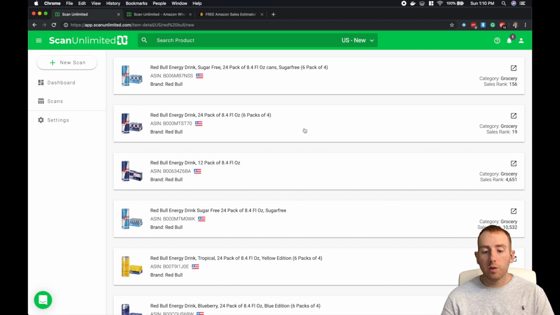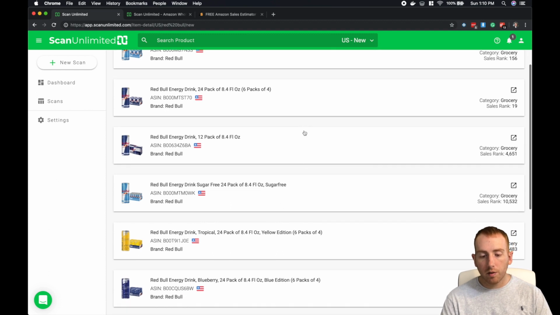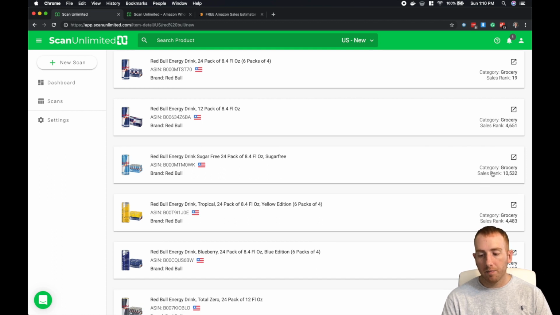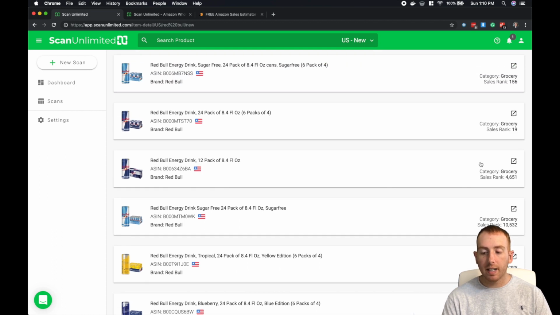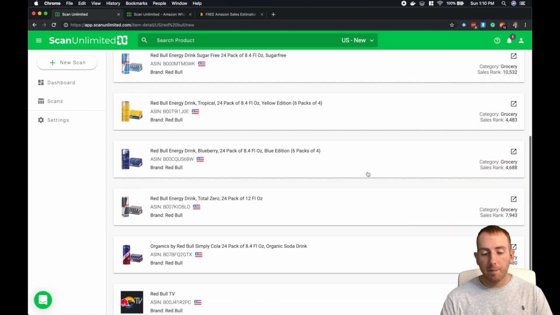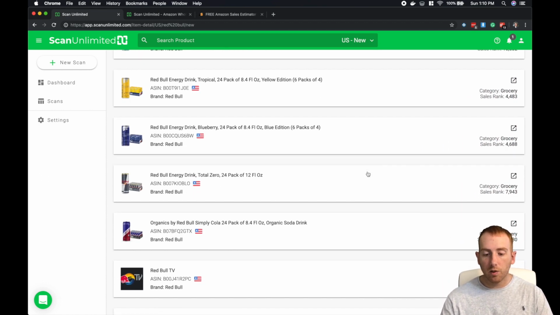Of course, if you search an ASIN, you're only going to get one result, because an ASIN is a unique identifier on Amazon. So you can scroll through here and find the item you're looking for, and you can also get the information about the rank and the category while you're browsing to find which ASIN you're looking for.